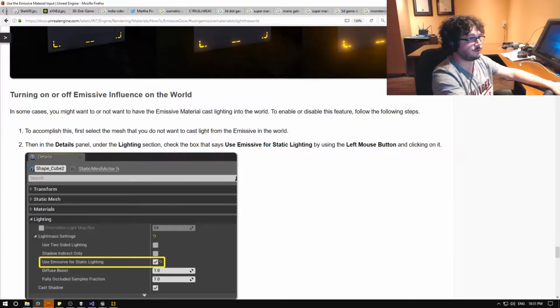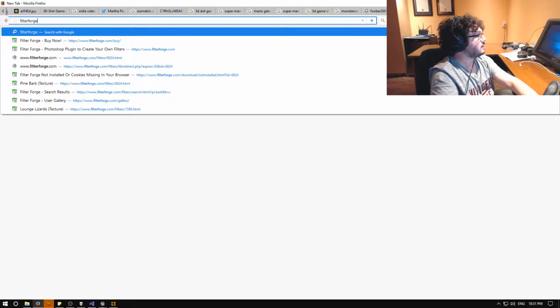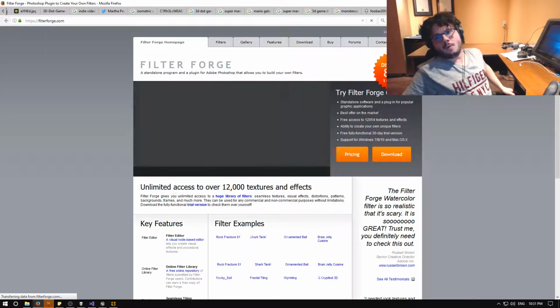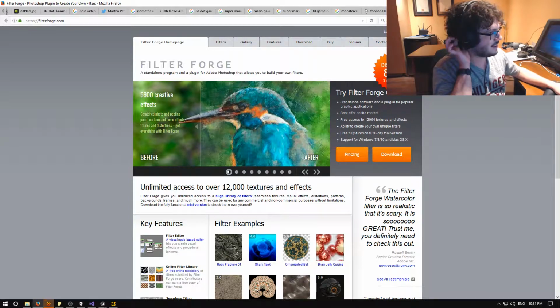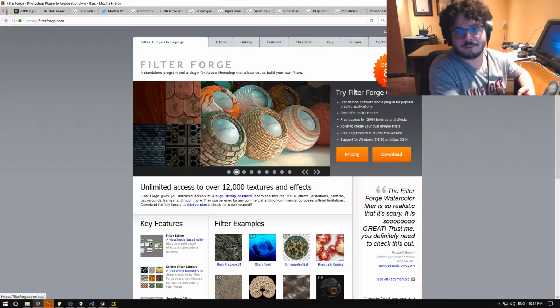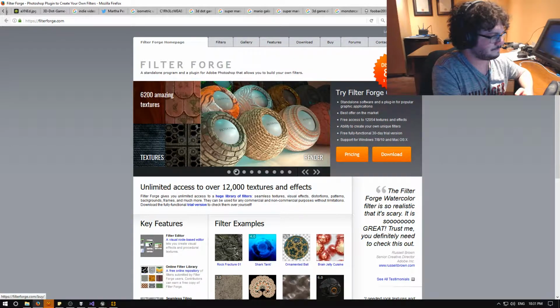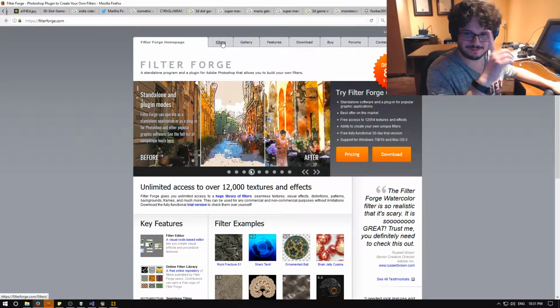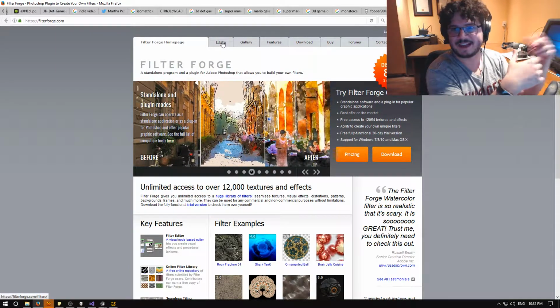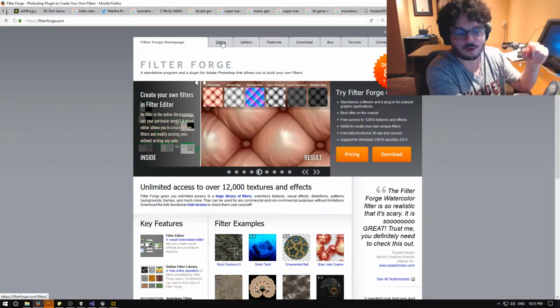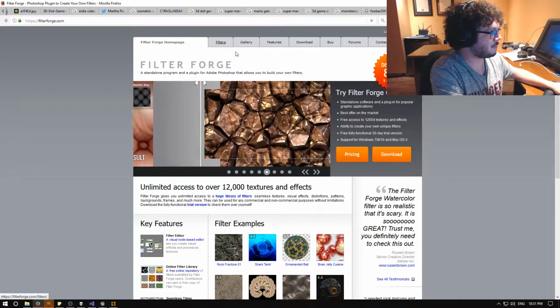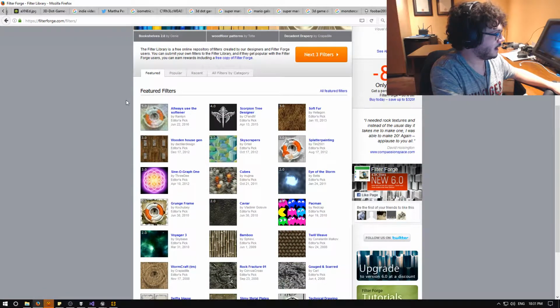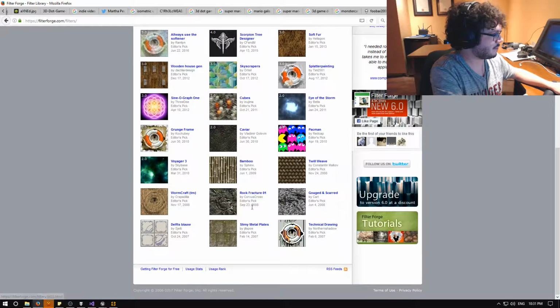While we're waiting for that, we can go to Filter Forge. If people remember, a while ago I said there was a program that I used for generating textures. Thanks, Filter Forge. I'll drop down the volume a little bit more. I said there's a library of stuff, and I was careful, because it's not like textures off of Google Image or something like that. No, these are designed to be used in games and so forth, right? That's why you buy the program, and that's why people submit these filters. They get a bit sticky if you try to sell it to a texture site to generate textures. But if you're using it in a game or something, that's exactly what it's for.